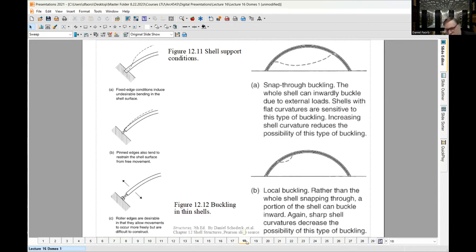Conditions of dome support could vary. On the upper left-hand side, this is a fixed connection on the ground. The problem with fixed conditions is they do restrain moments. And if moment forces develop, most domes aren't really designed for moment forces, they can create some problems. Pinned edges are more common. They're on the ground. They're just going to transfer forces in compression down to the base. Roller conditions are possible, but remember, they have to have some restraint so there cannot be too much movement. If we do have too thin a shell and too large a load, we can have what's sometimes called snap-through buckling. The element starts to implode on itself. Or high concentrated loads where thin shell surfaces are exhibited, again, a more localized, smaller failure.